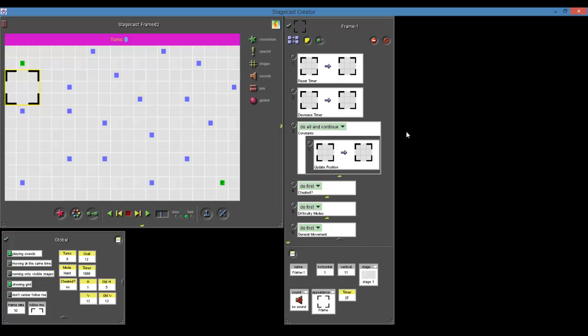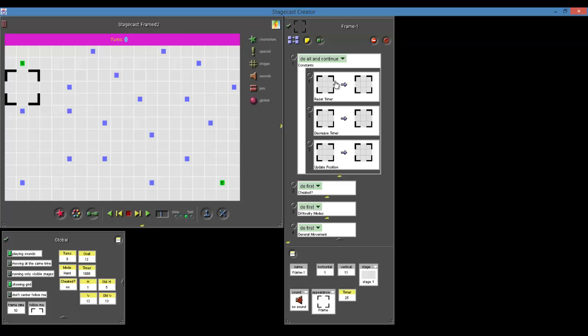Okay? All right, so both of these need to be in this do all and continue. Okay? All right, now this time I want this one to have preference over this one, so that the instant it hits 0, the next time through, it resets. So if I leave this window open and we just watch this and I hit play, you'll see that it goes all the way to 0 and then resets itself back to 25. And you'll notice that on third speed, look at how fast that's moving. You see, so if that was our real timer, that would be way too fast.